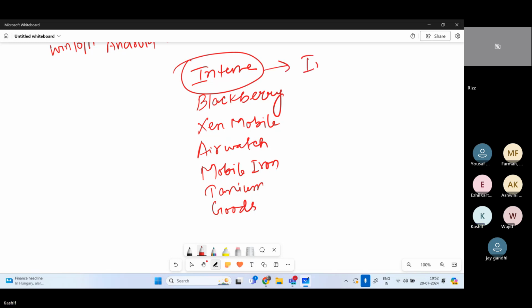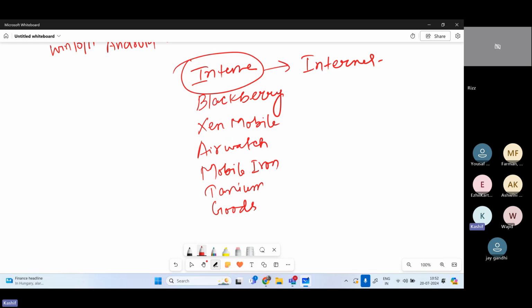Okay. And Intune is managing Windows devices plus other mobile devices. That's the benefit. So that's the reason SCCM market is down now. Okay. Previously, SCCM was on the top to manage Windows devices, but now everyone is moving towards Intune.